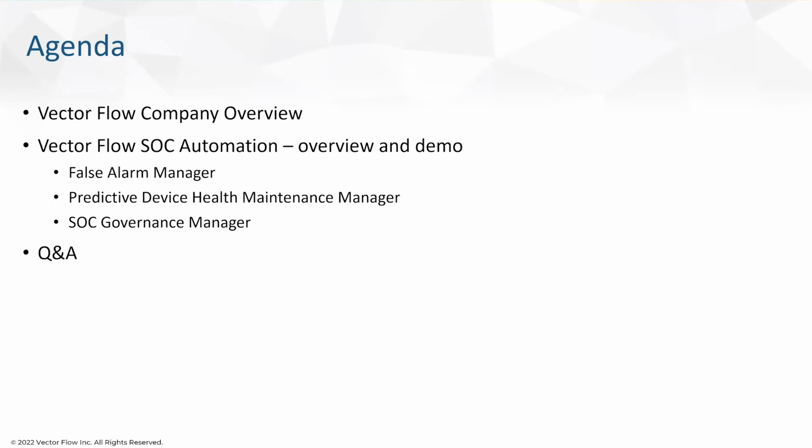False and nuisance alarms. Let's not mask them. Let's not throw them away. Let's not delete them. Let's figure out the root cause of those alarms and eliminate those challenges for operators and guard dispatching. Providing a predictive device health maintenance capability so that you have a proactive means of looking at the health and wellness of your various devices, reducing the steps, the time, and the cost to maintaining that, and providing a much more effective break fix process.